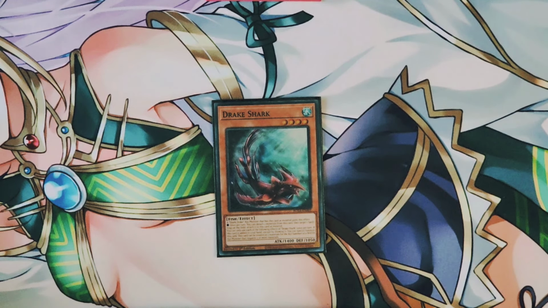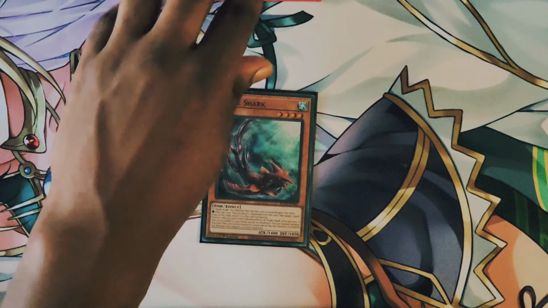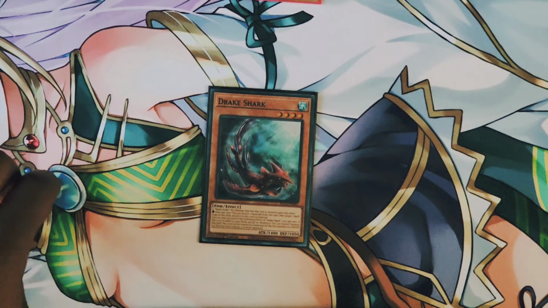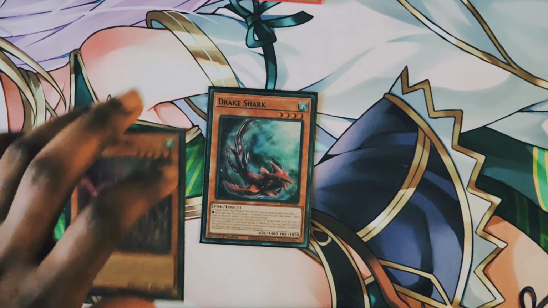Drake Shark. It is a Poplar, and it does have a nifty little effect that an Xyz that has it as a material gets the additional effect to detach 2 materials to target a face-up spell or trap on your opponent's board and suck it up as a material. That did come up. I used it once, and I don't play any of the Shark Drake stuff, so the ability to count as 2 materials for a Shark Drake Xyz doesn't matter.